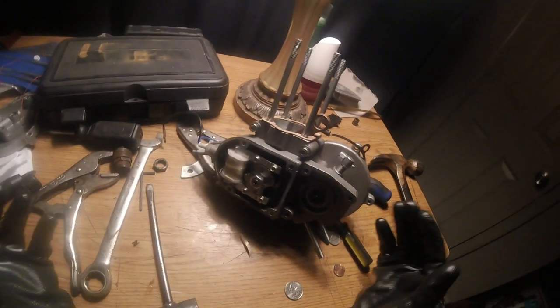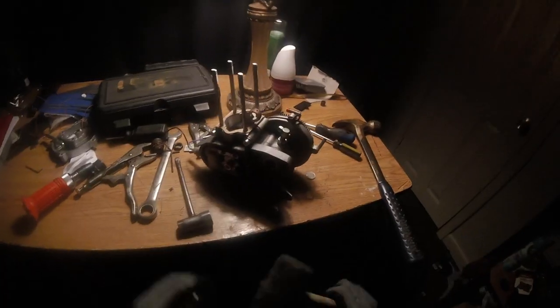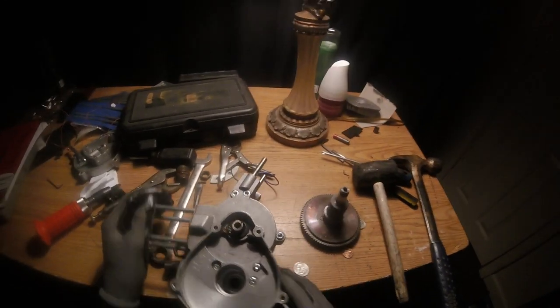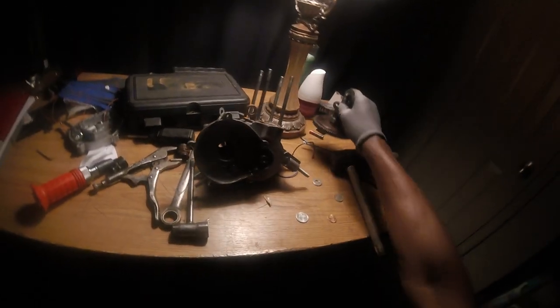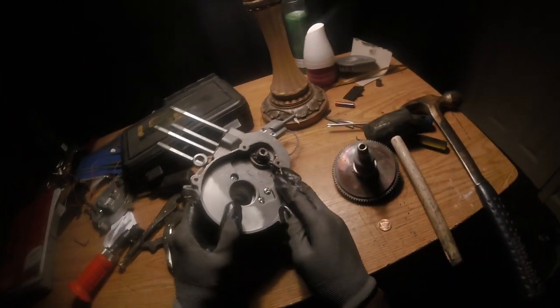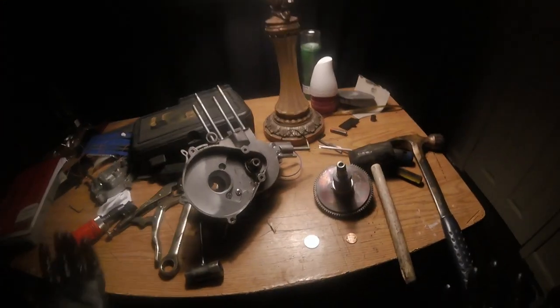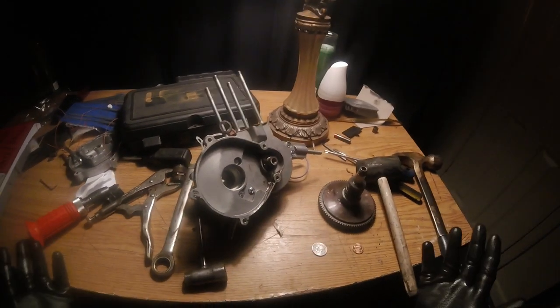Next, I like to use a rubber mallet so I won't damage that. I get it out with the rubber mallet. Now look at that. Ooh, that grease stinks that I put on there. Look on the inside, there ain't no grease in here. So what they tell you? When you get these motors, you gotta oil and grease them yourself.